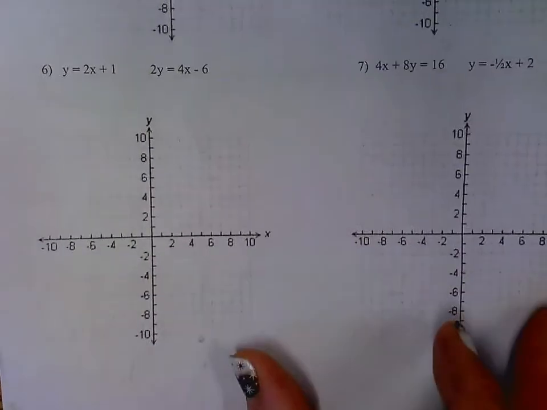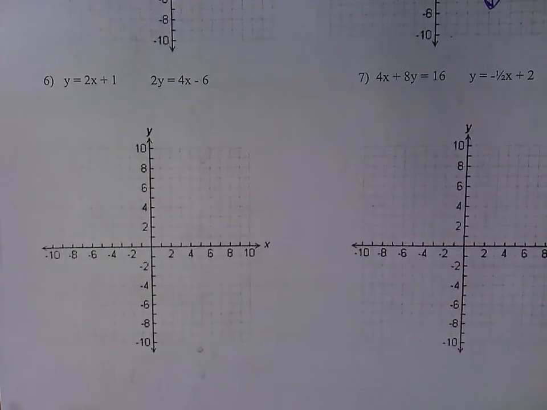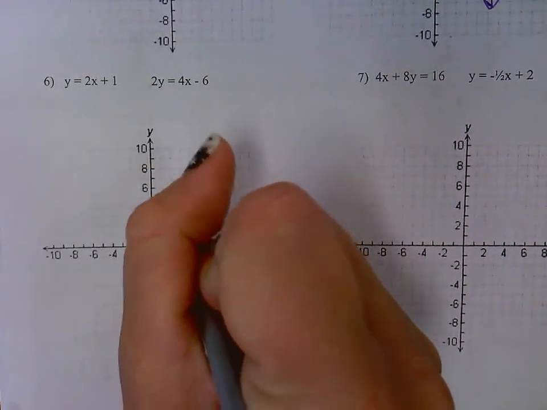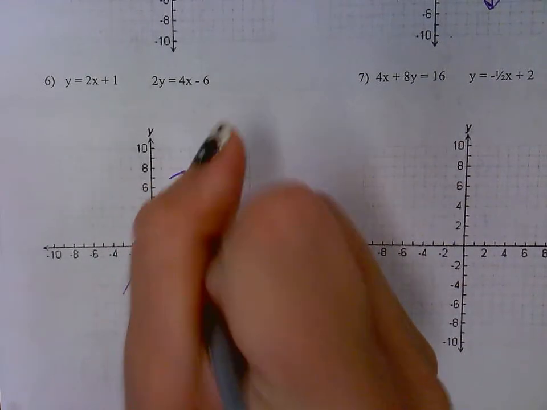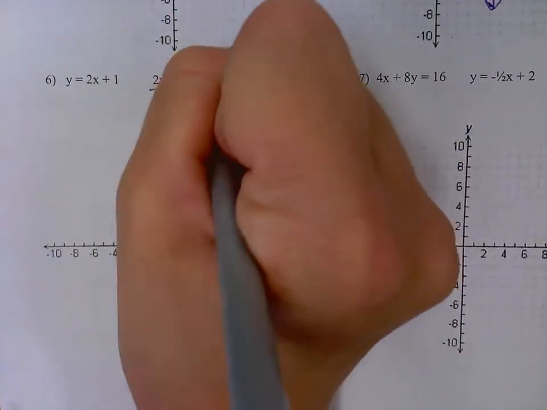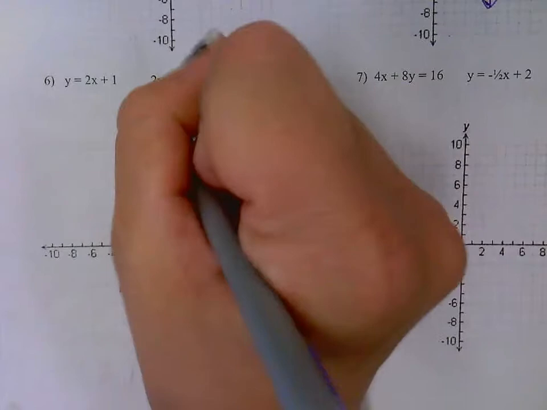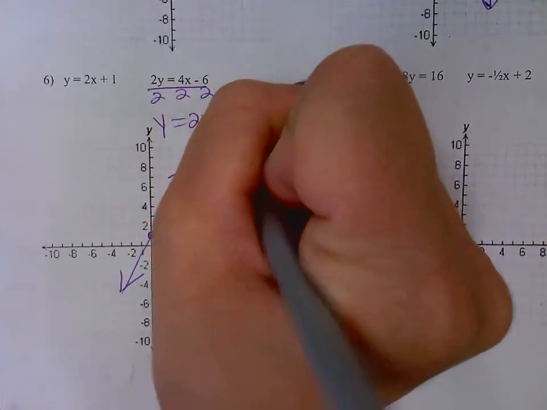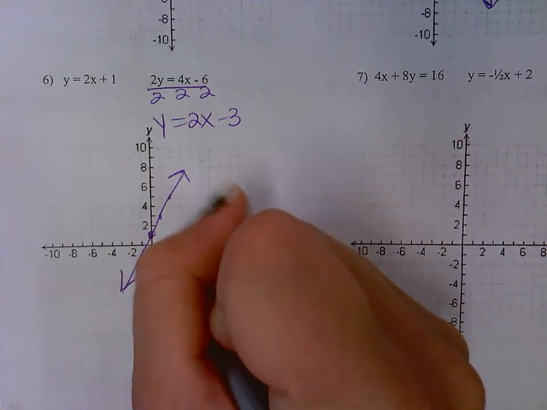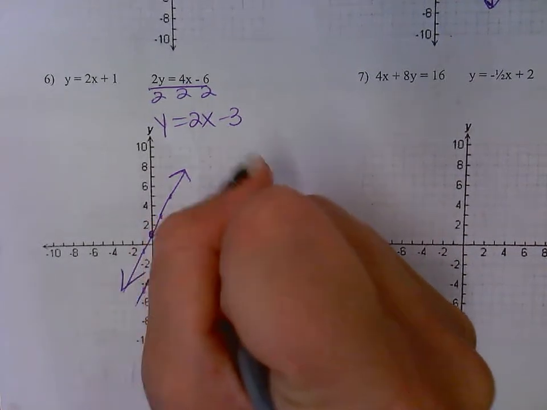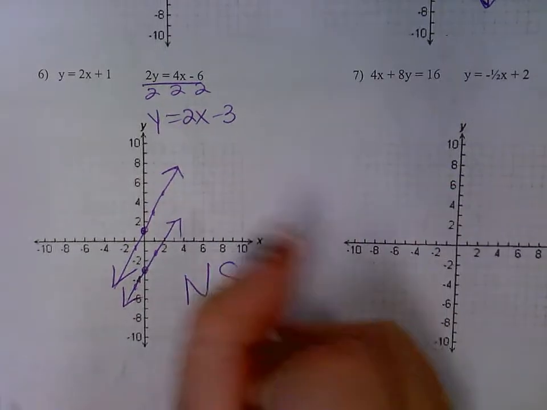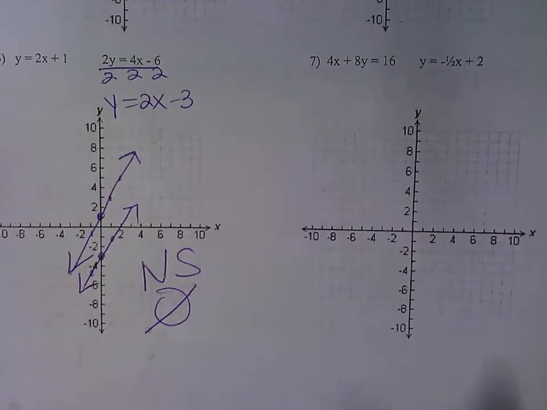All right. Number 6. I think most of you were able to figure out number 6. You started at 1, had a slope of 2. So there's my first line. Divided by 2 in the original equation, y equals 2x minus 3. And you said, aha, this is a parallel line. So down at -3, slope of 2, there would be no solution, right? So empty set, no solution. They never intersect each other.